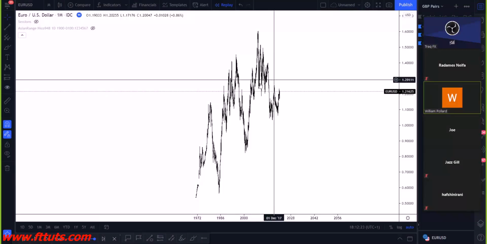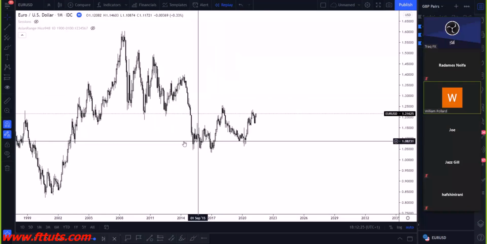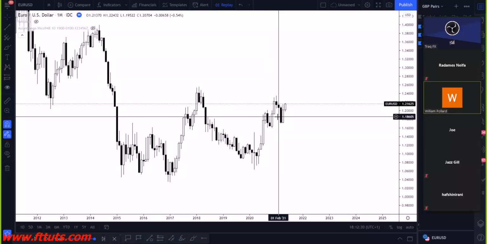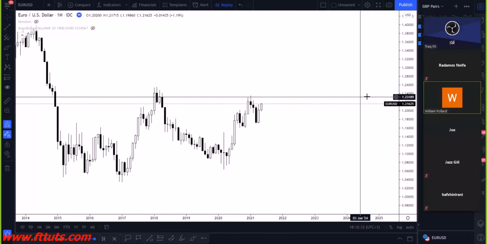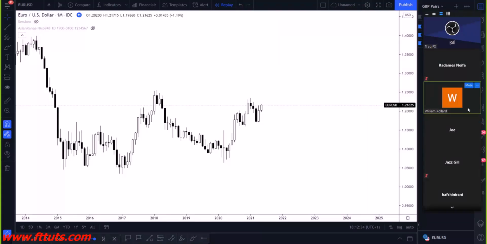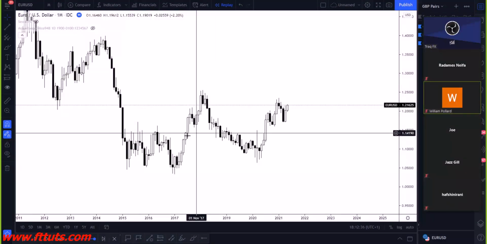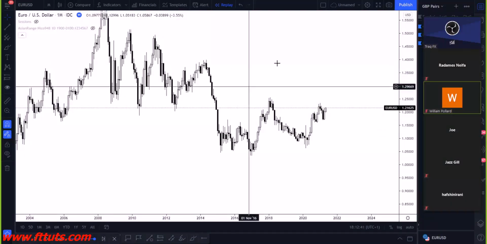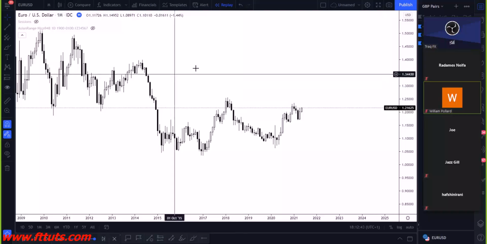All right, perfect. So when we are backtesting, I usually start off on the monthly just to get the overall understanding of what the monthly is doing, whether the monthly is bullish or bearish. So monthly time frame wise, we can see that obviously all this information toward the left is important, but it's too far back for us to actually use to the best of our abilities.